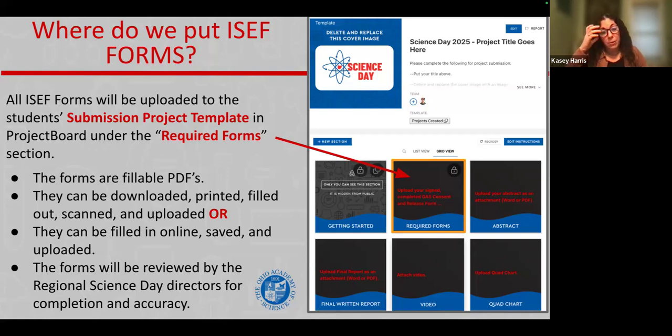In the past, when I've worked with students and filled out ISEF forms, what we have done is we have created a folder in their Google Drive accounts or in their OneDrive accounts called ISEF forms. We've gone to the website to grab the forms that they need. We've downloaded and saved them into that folder. We've filled them all out online. The kids take their Chromebooks home. The parents fill out Form 1B. Then they're all saved in a folder labeled in their drive until we are ready to do something with them.